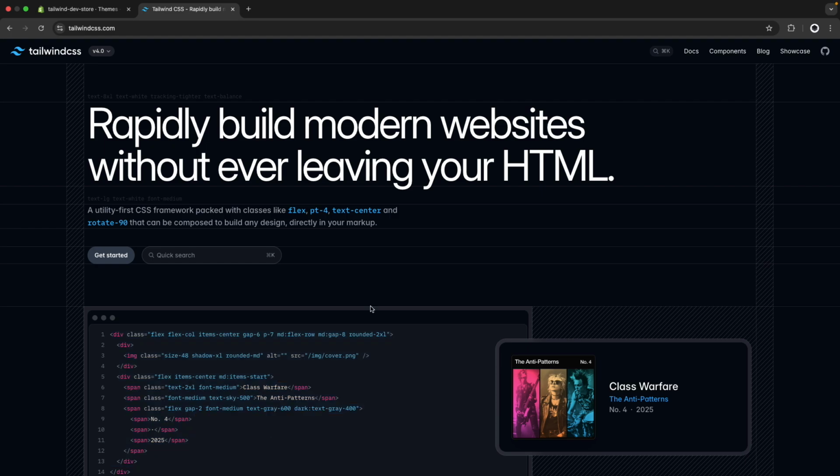Writing CSS this way is not for everyone, and for working with Shopify themes, you don't really need to use Tailwind at all, as most themes just use plain CSS. However, if you or the team you're working with have a preference for developing with Tailwind, then with what we'll see in this video, you will be able to set it up for your Shopify theme. So with that being said, let's get started.